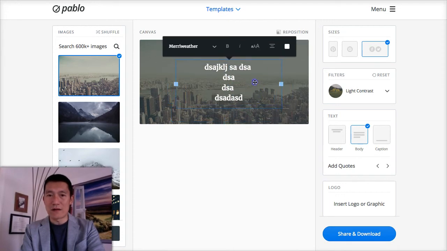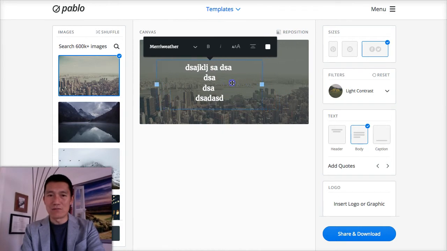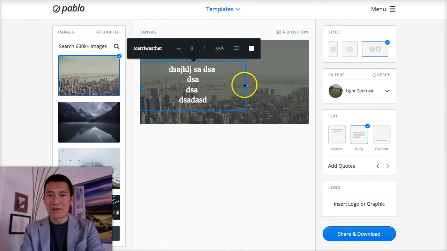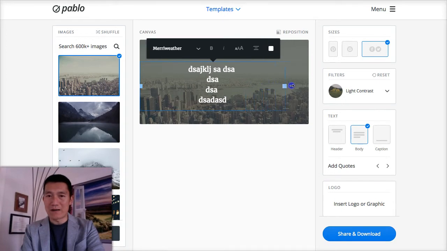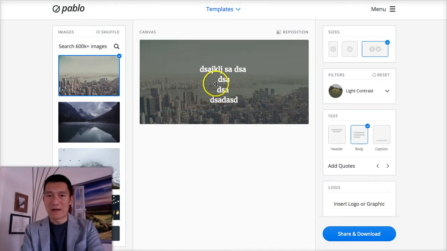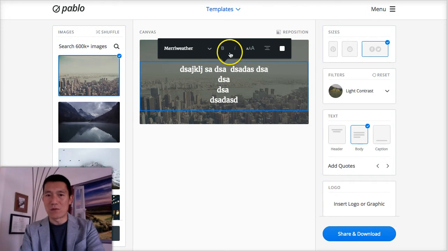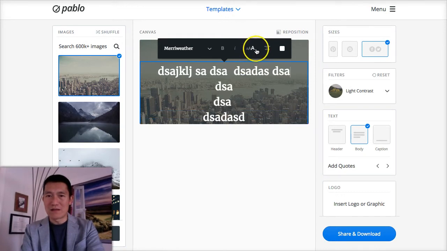You can move the words around. What I typically like to do is move it all the way to the left and then drag this corner, the right little box, all the way to the right so that I can write more if I wanted to. And then you can increase the font size by clicking where these AAAs are. Each time you click, it gets bigger. And then that's the biggest, and then it kind of goes back down.